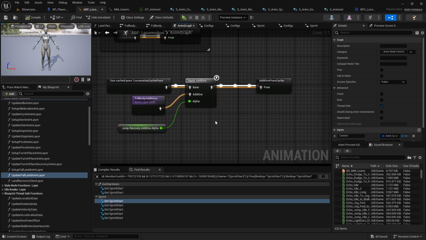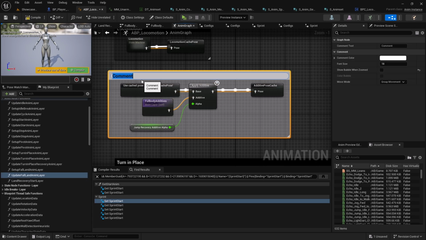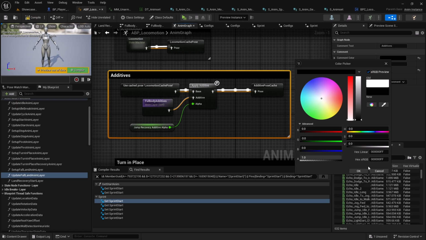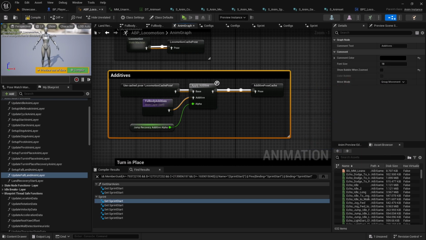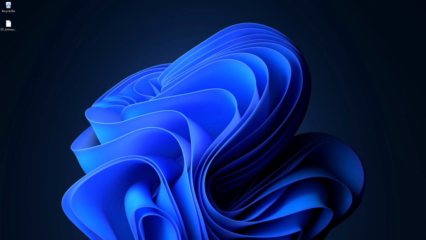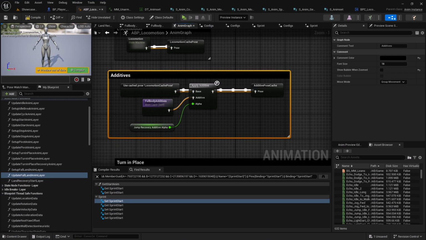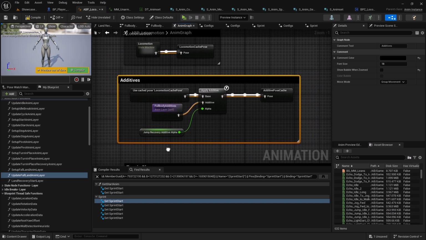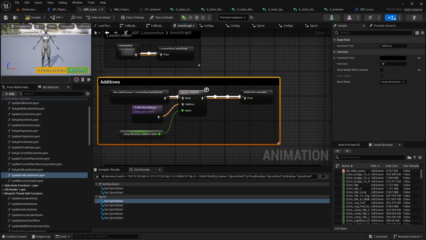Compile and save, and I'll comment this as additives. Let me quickly look at my documentation, and I need to double check actually.